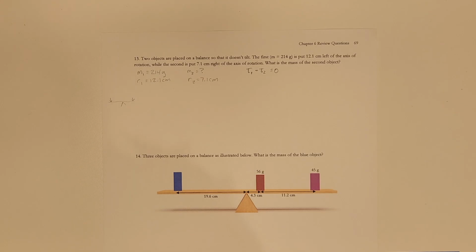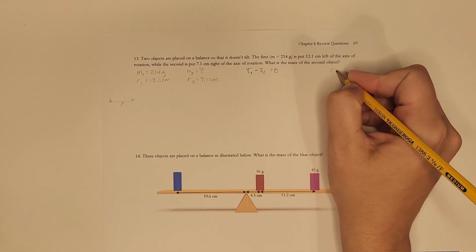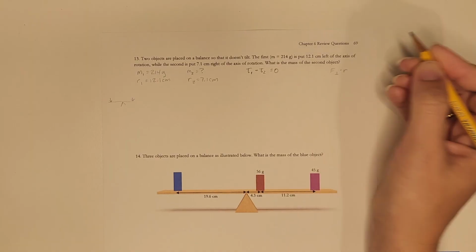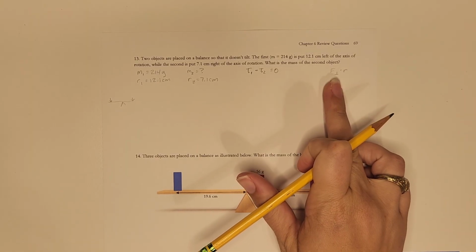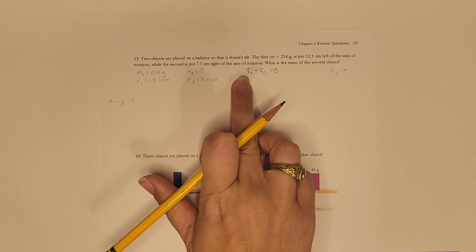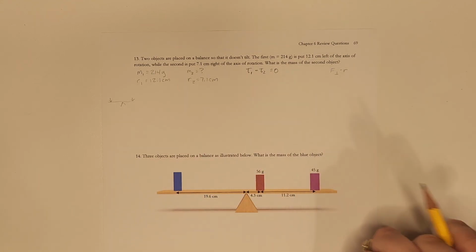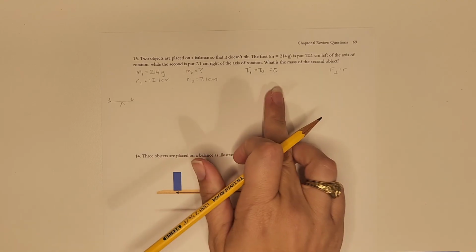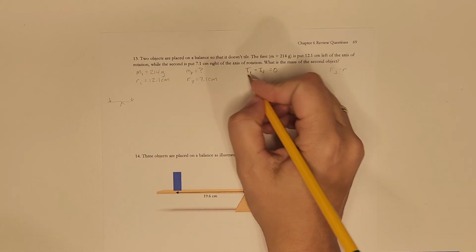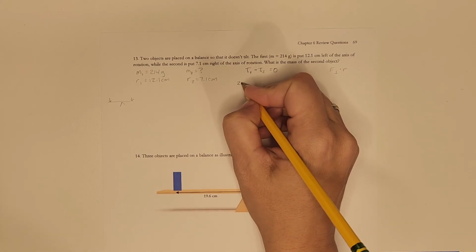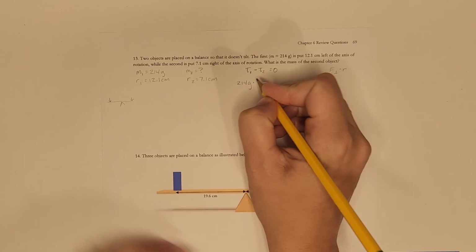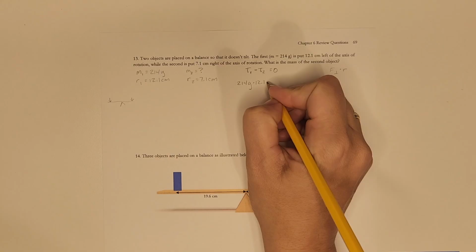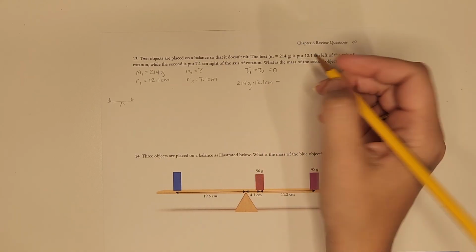Okay, and so our torques are going to be simply our mass times, technically it's mass times gravity times the radius, because it's the perpendicular force, right, times the radius. But the gravities are going to cancel out, because it's subtracting, and so we don't actually need to put gravity into these equations for this problem.